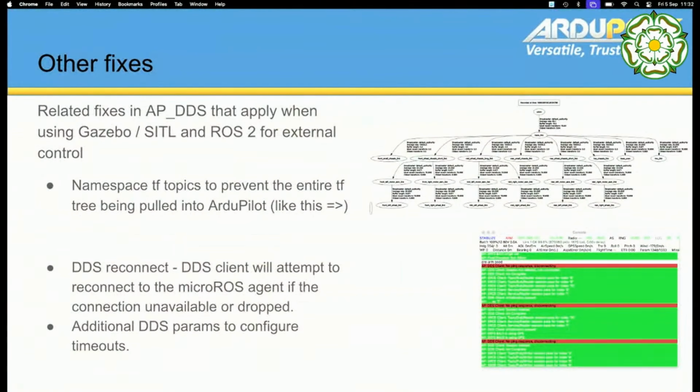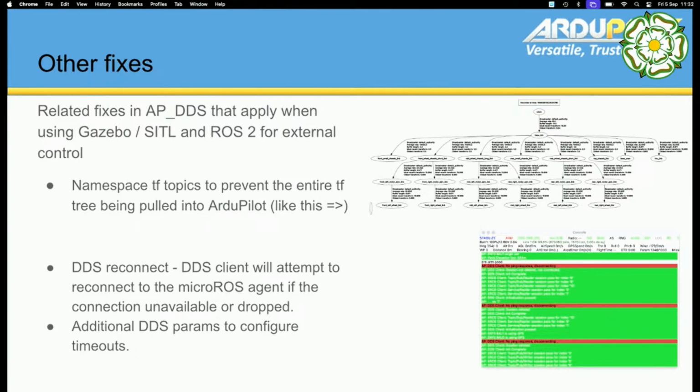And other things, which is really about bookkeeping the structure of complex vehicles. So if you want to feed information from the simulation into the flight controller using our ROS interfaces, the DDS interface, you don't necessarily want to send the entire complicated structure into the flight controller because it's very memory intensive. So we've got ways of namespacing that.